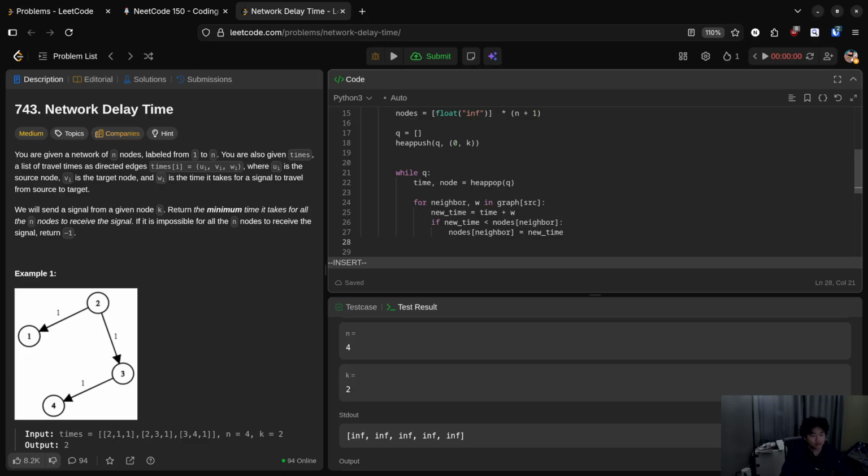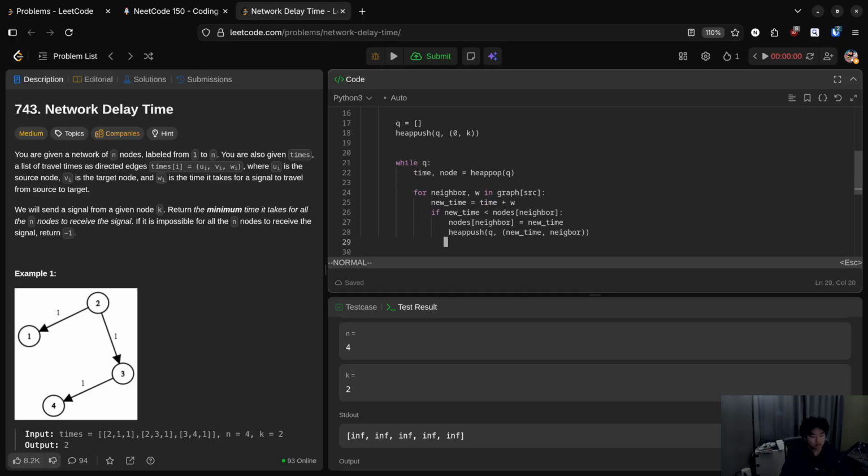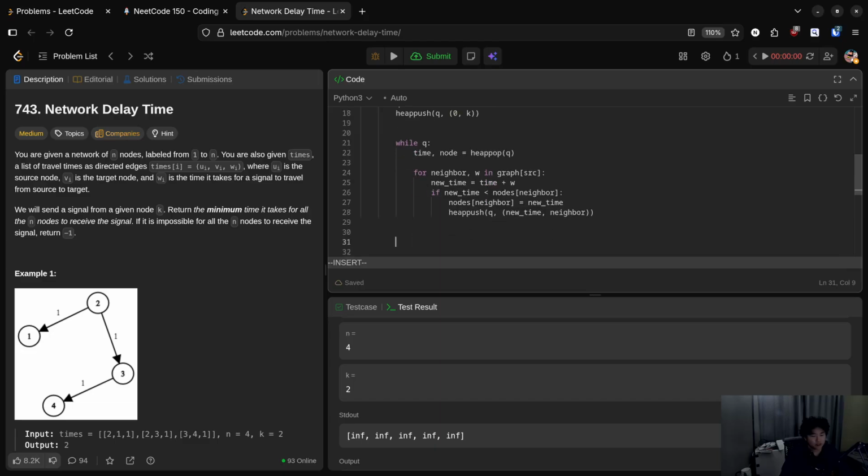Then we add that to our heap. So heappush to the queue the new tuple, which will be new time plus neighbor. Simple.